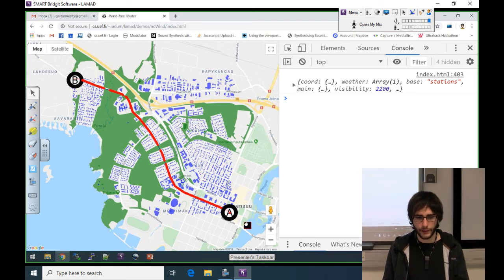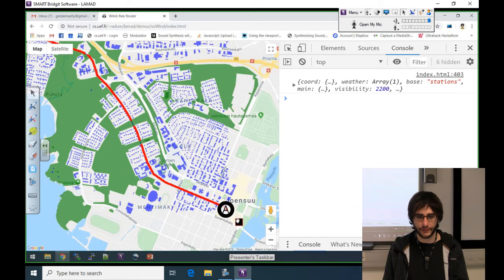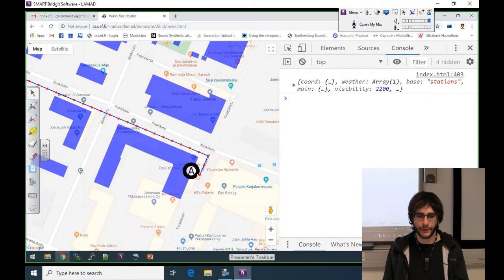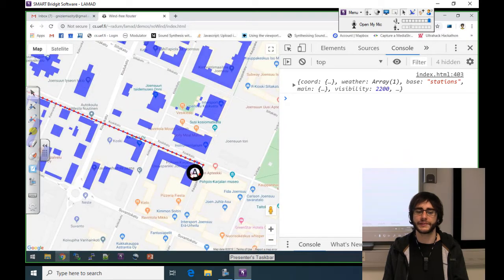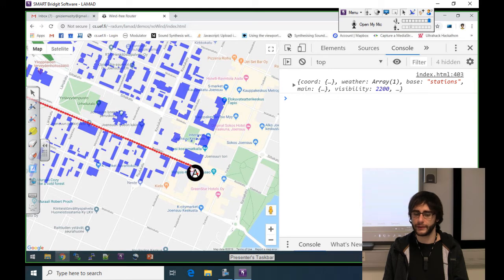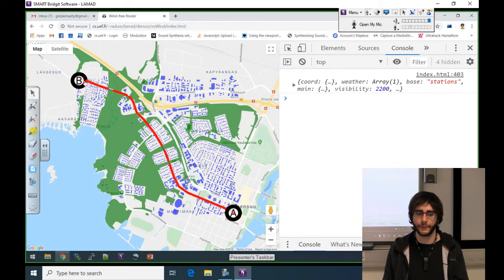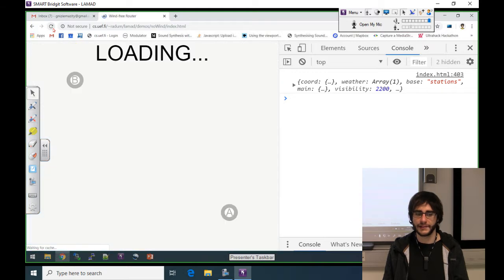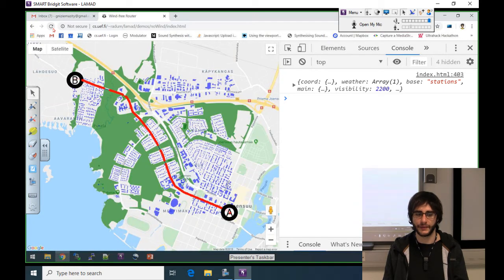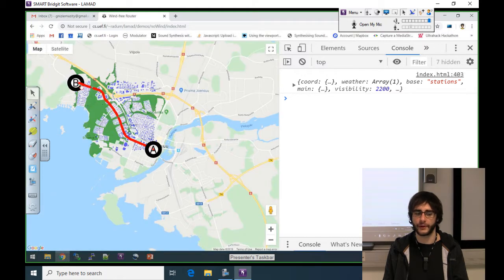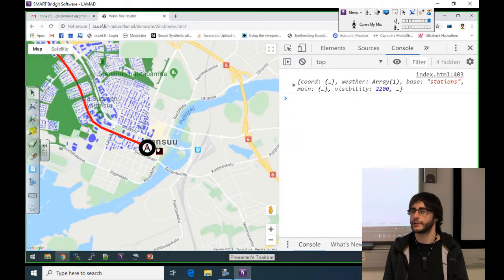Now, one issue that you will see is that, for instance here, one of these red markers is actually on top of this A marker, even though other ones are not. And same can happen for B as well. And this effect seems to be random sometimes, like in different situations you get more of them, in some situations you have less.